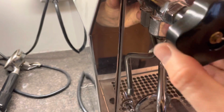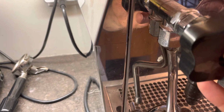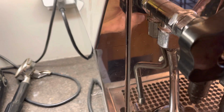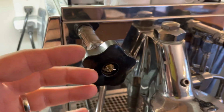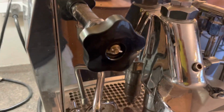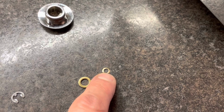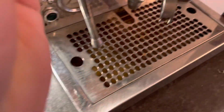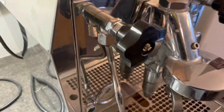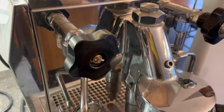So, the challenge is that this brass is very soft, and over time, it wears out. And basically what'll happen is that you'll go to turn your valve and it'll just not do anything. More than likely this little end of the brass rod has gotten so thin it's just popped off. When that happens, your circlip also pops off, and then there's nothing holding this mechanism together.